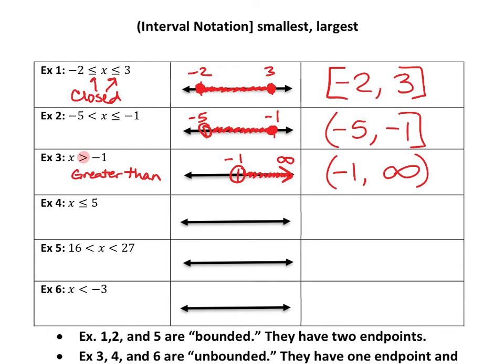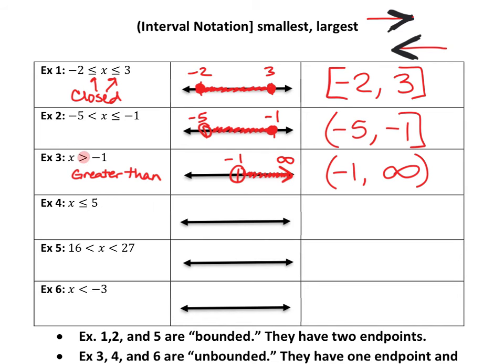If you're going to be confused on which way to graph, what I want you to notice on the symbols that look like this, if it was an arrow, it would tell you to color in that way. That's the greater than direction. And if your symbol happened to be this, and it was changed into an arrow, it would be telling you to color that way if you need help coloring. So again, the greater than symbol is like an arrow pointing to the right. That's the direction you color. If it's a less than symbol, it's pointing to the left, so you color it to the left. I want you to try the next 3 examples, example 4, 5, and 6, on your own. If you need help, raise your hand or quickly ask a question to the person nearby to you.